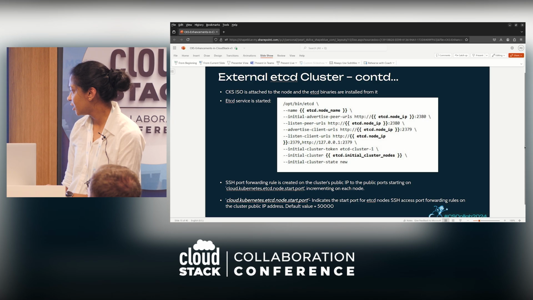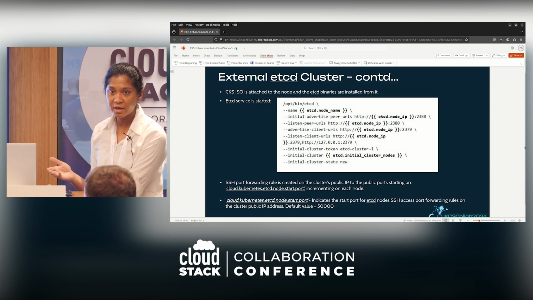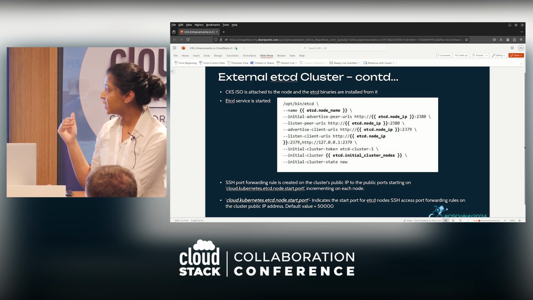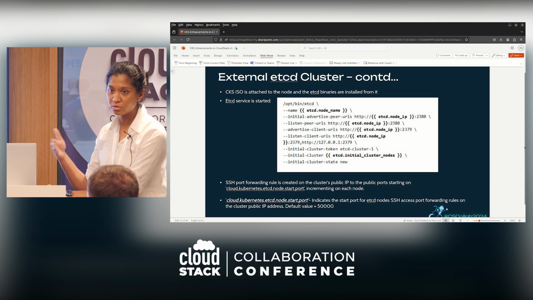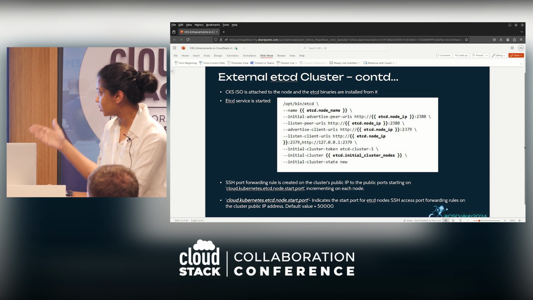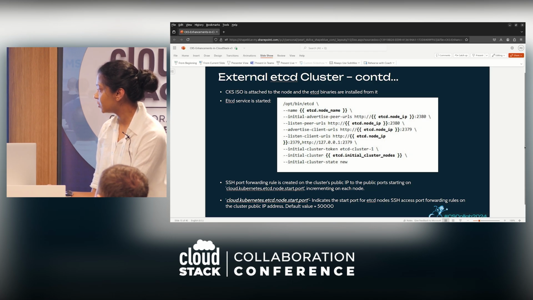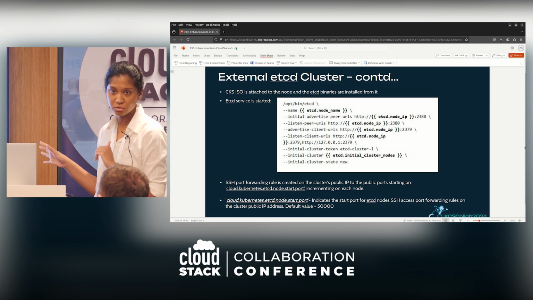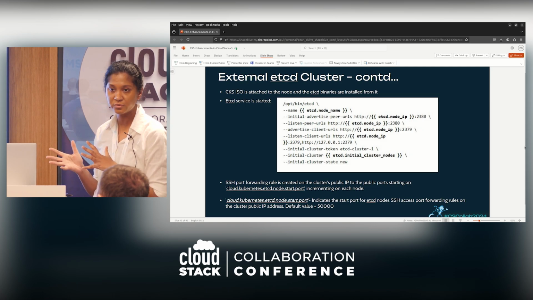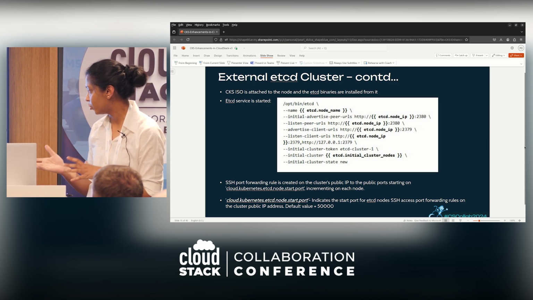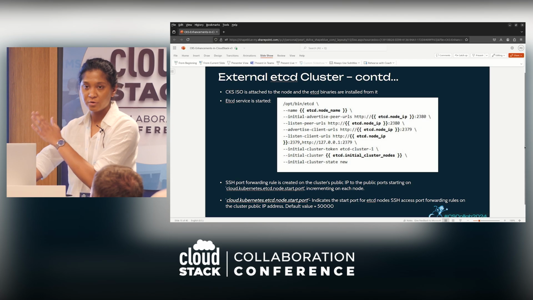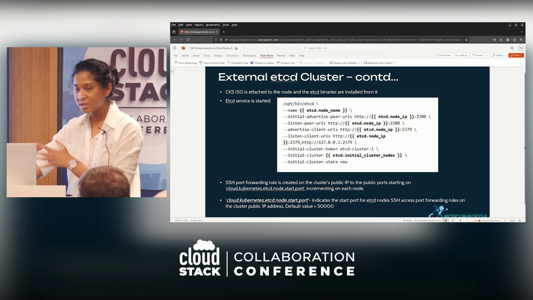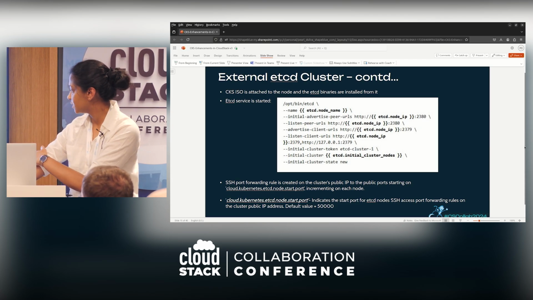And just as we have the destination ports for SSHing into each of the worker nodes or control nodes set to 2222 and so on, for entering into the etcd nodes, currently there's a global setting which defaults to 50,000. The port forwarding rule that is added is from 50,000 onwards. This can be configured via this global setting.